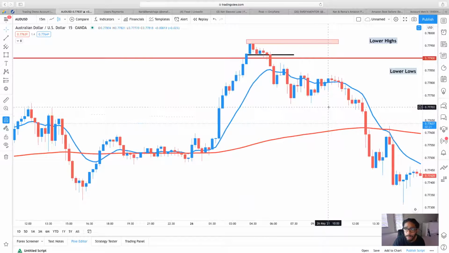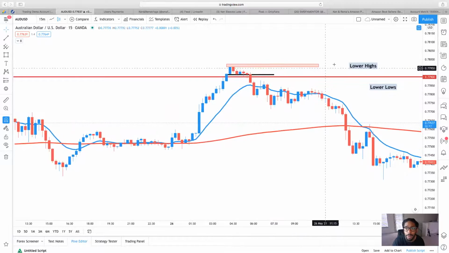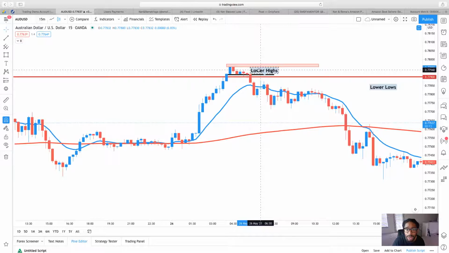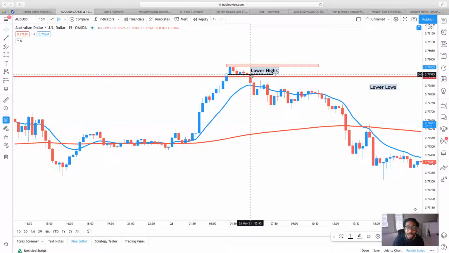But anyways, right? So now we formed a lower high. So now we see that price made a lower high, right? Because this high is lower than this high right here where we got our resistance at. So now when price failed to create a new high and it created a lower high, now we have a confirmation for a downtrend, right? And that's just one confirmation, guys. So we're not just going to move off one confirmation.